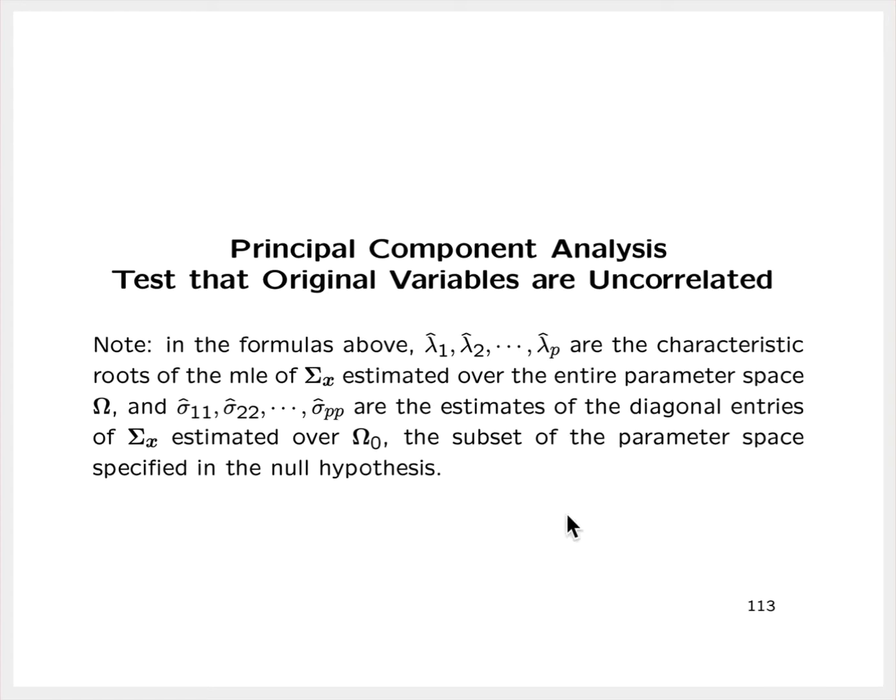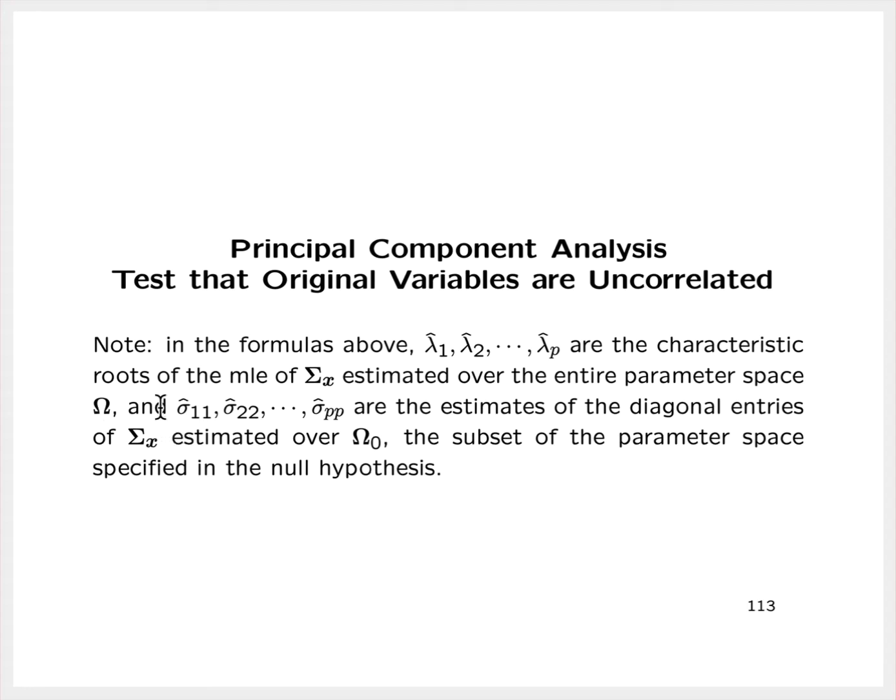So note that in the formulas above, these lambda 1 hat, lambda 2 hat, and so forth out to lambda sub p hat, are the characteristic roots of the estimated covariance matrix, estimated over the entire parameter space, capital omega.